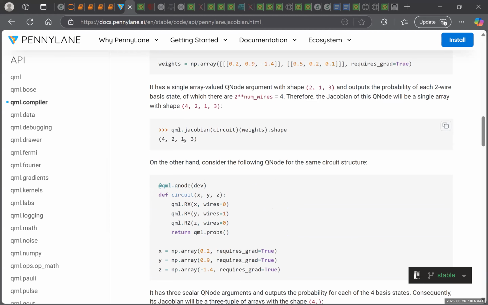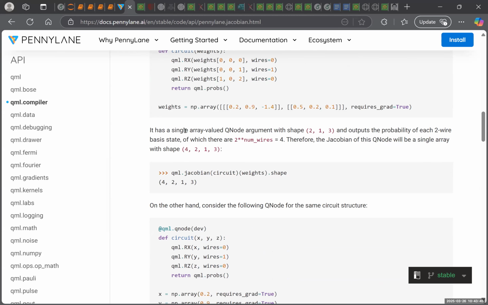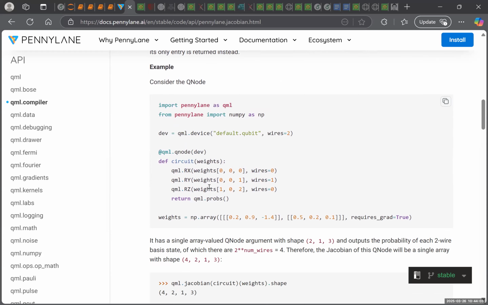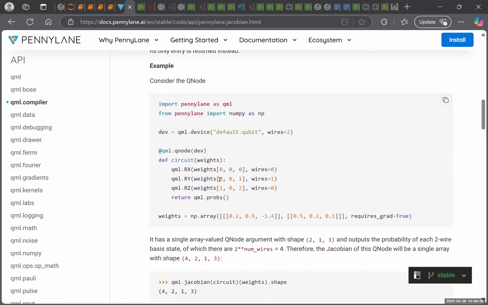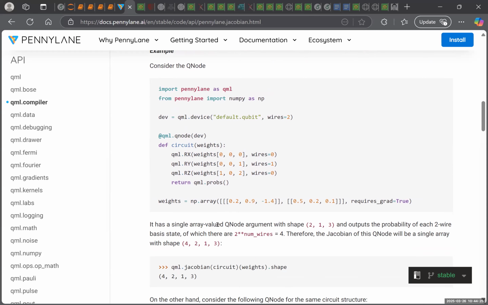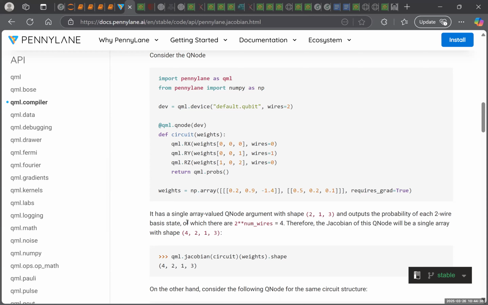What is the shape? It is a single array with shape 2-1, the output probably of each wire.